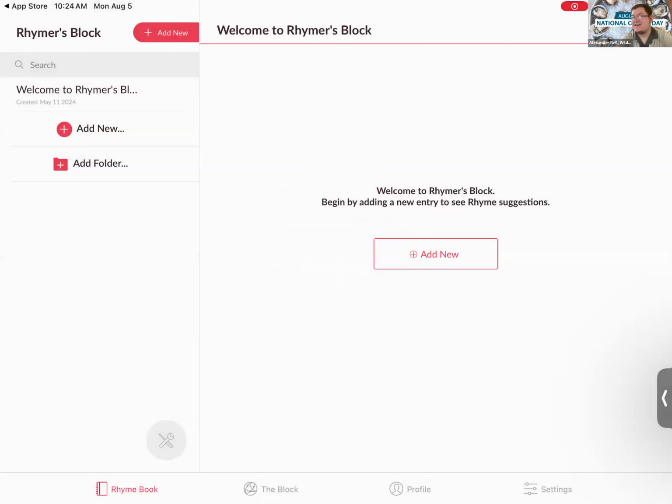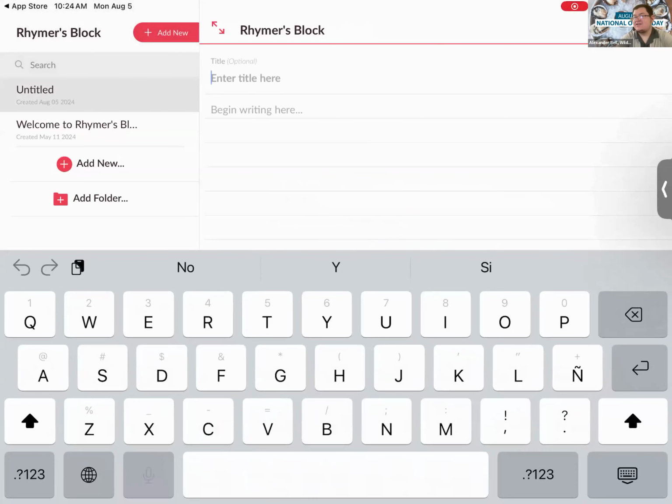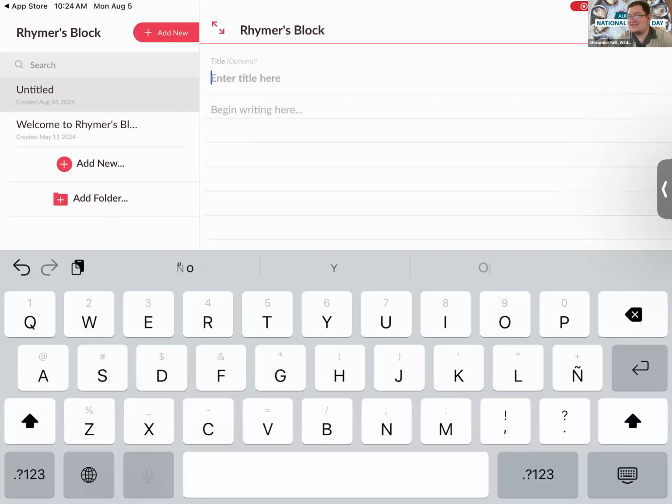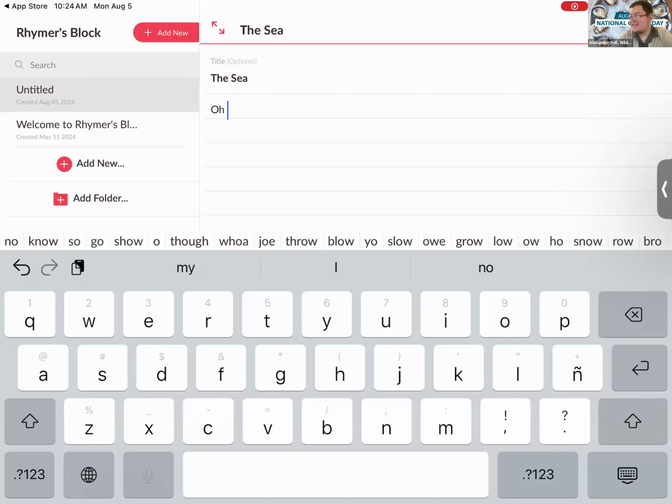If I hit add a new rhyme, here's the title of the poem. So let's see. Because today is National Oyster Day, let's call it oysters, which is a funny word to rhyme, because the whole point of this app is to showcase your rhymes. So we could call it oysters, or let me call it, just to be a little easier, let's call it the sea. The sea. So I can write, again, I'm just writing like a poem.